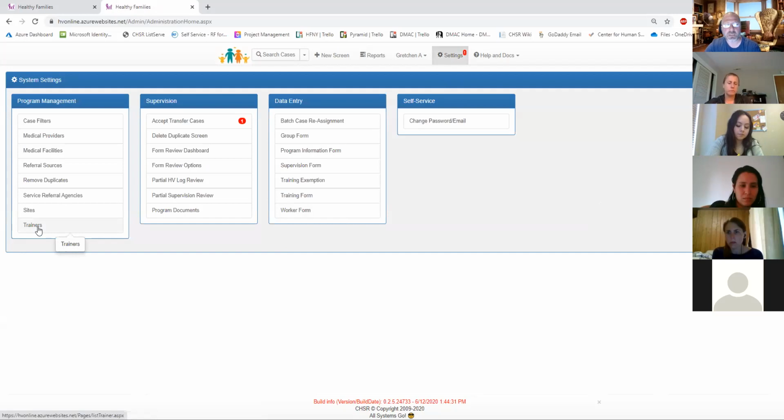Trainers are for the trainings. There's a list of trainers that can be added and edited on the fly. And then I wanted to show you this. This is accept transfer cases. This is only for multi-site systems. Through the demo login, you can't create a case to be transferred because it's not set up as a multi-site system.